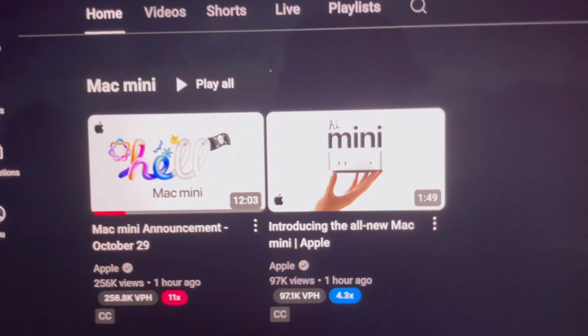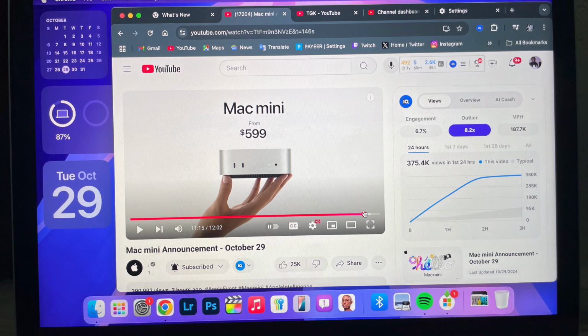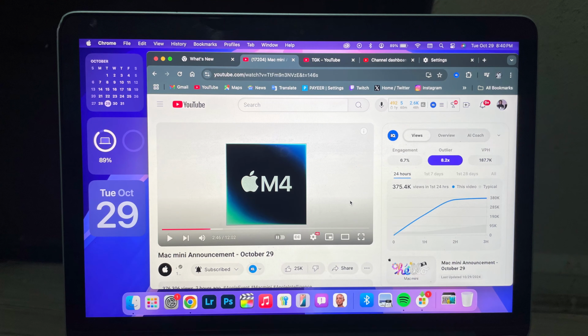Well, what Apple introduced? Mac Mini. Apple Mac Mini, an hour ago. So it's just kind of crazy. They introduced this new Mac Mini. It's crazy. Like, the Mac Mini is good. It's faster. It's having a lot of great features. But the problem is, they're getting back to the old design.